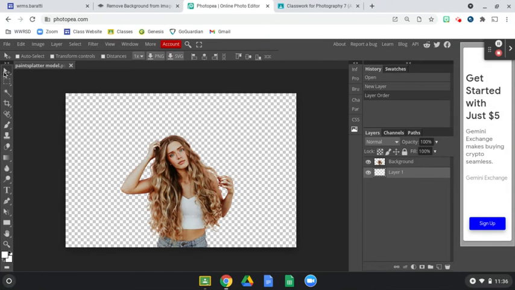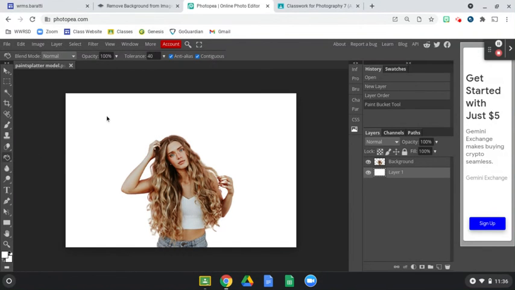Then we're going to click on the paint bucket tool, which is sort of in the middle, right next to this little ombre box. If you click and hold or right click, paint bucket is right there. Once you have the paint bucket and the white, you're just going to click and the background will turn white. So that's another easy way to do it. Once you're finished with this, click on your move tool so we don't accidentally paint anything else, and then click on our person's layer.